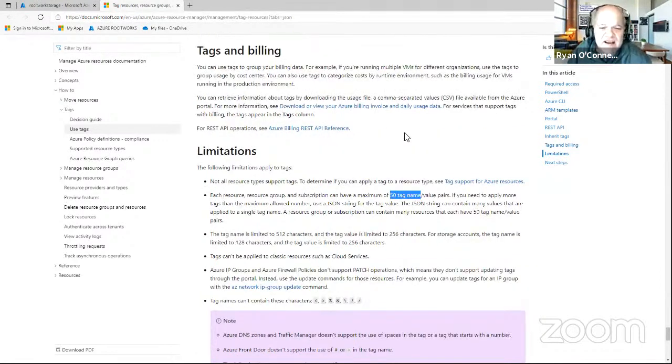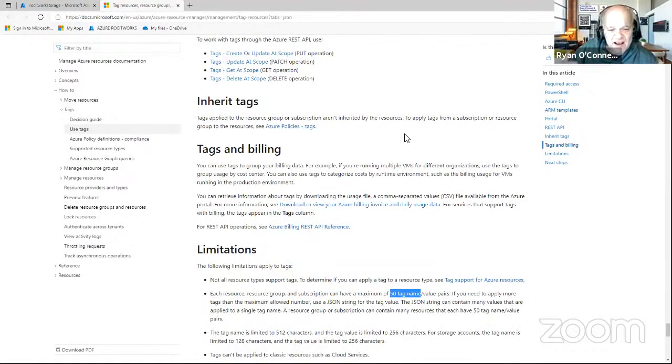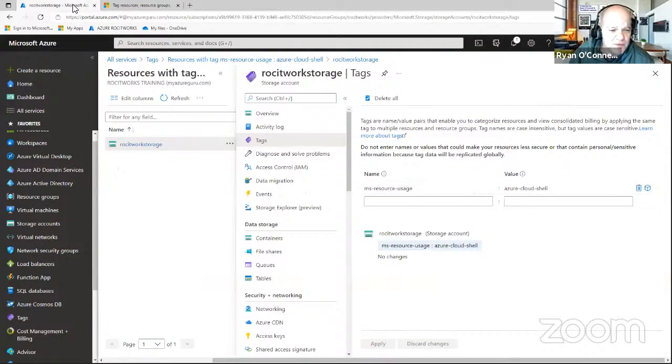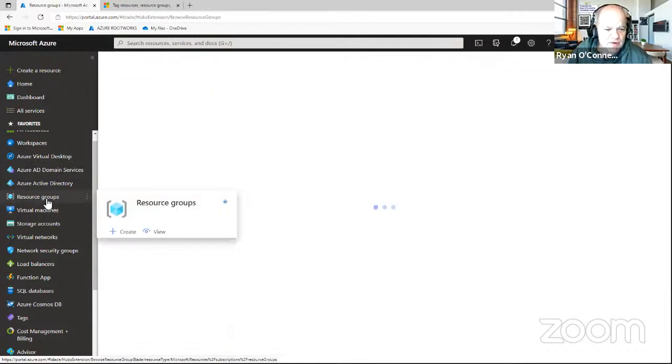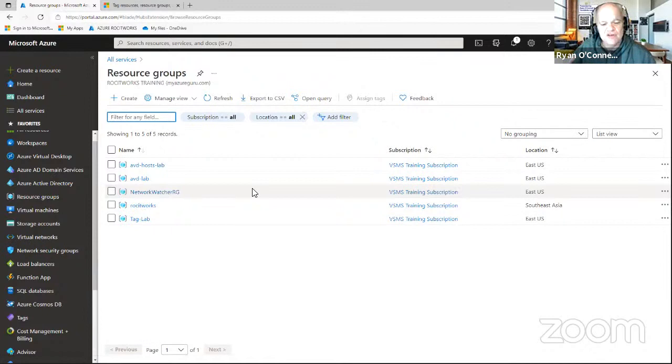So reading about tags, finding out about tags is really important in terms of finding your resources. And again, like I said, it's one of those hidden gems that people overlook. You don't need to tag, just go next, don't worry about tagging. That's fine if you're in a lab environment. But once you start getting into production and you start creating your resource group, you want to tag it so that you can manage it at the end of the day.